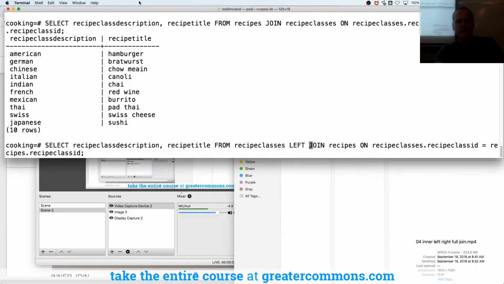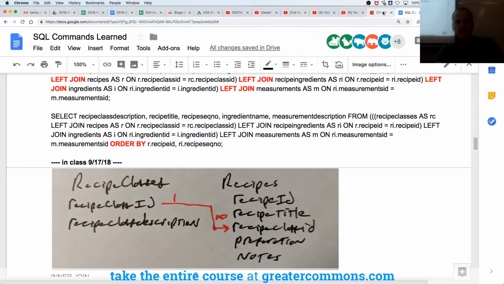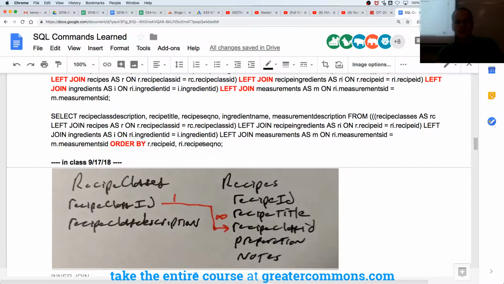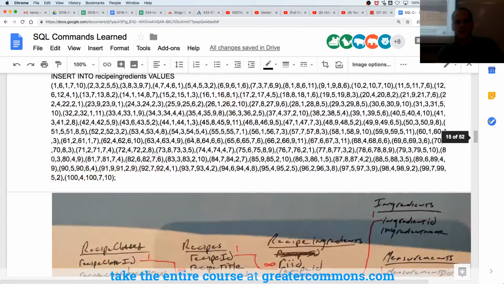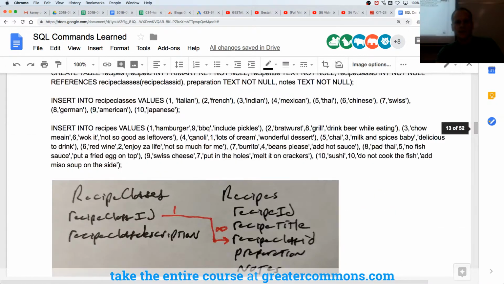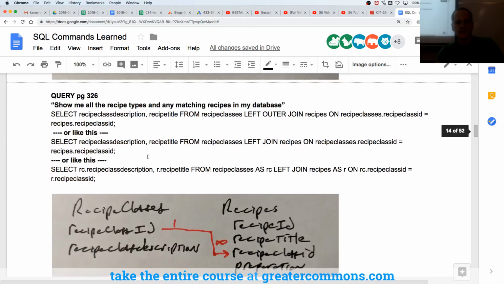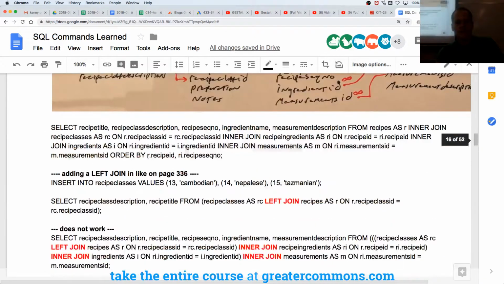Now we are going to think about sets. We are working off of this document right there. There's a link to it if you're on YouTube land. That will bring you to this document. We are in the cooking database. You'll be able to find it once you get to that document. And we're going to start thinking about sets.